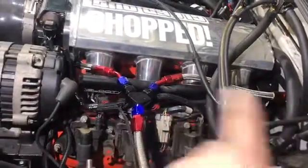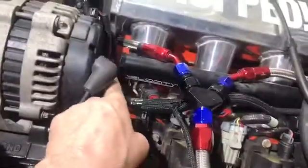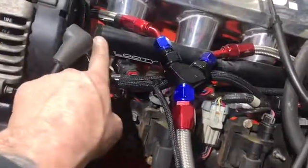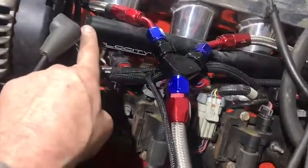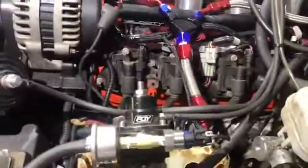Reason being, I was just going to go on one rail and jump over, but if you guys remember, there's not enough room for a fitting here because it hits the back of the alternator. So I just put a bulkhead plug in there, a plug on the other side, on the other rail, the back side of it, and this went in here and over there. So that's the fuel system.